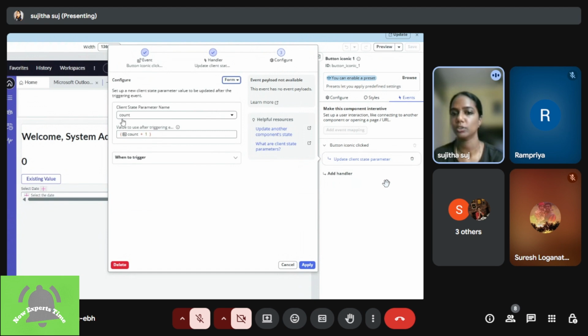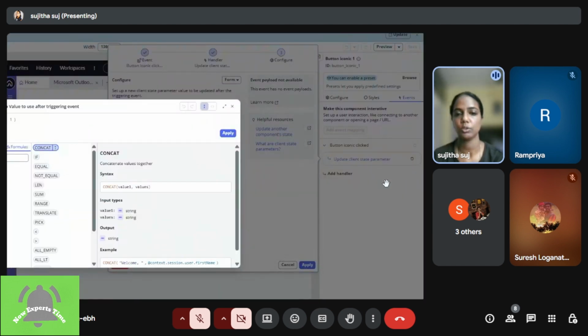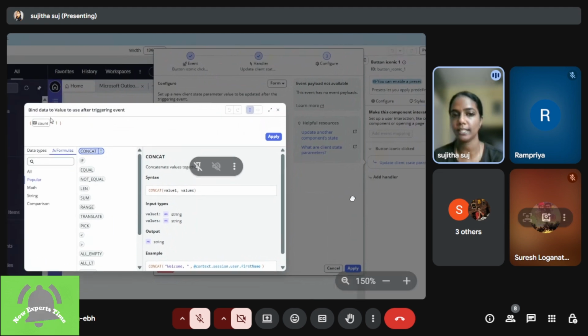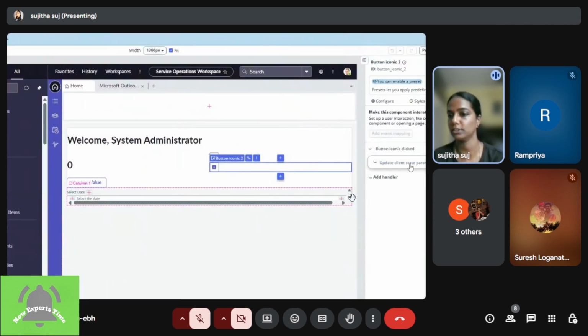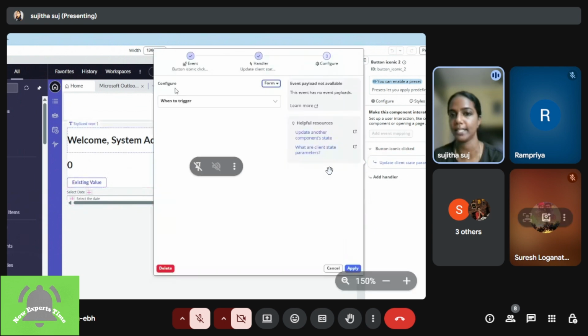We had something called count, and we are adding the value to that particular count. Let me show you. We are again using the formula called concatenate. Whenever I increment that value, I need to add +1 to that, and whenever I decrement it, it should subtract. So those two parameters have been defined and linked over here.